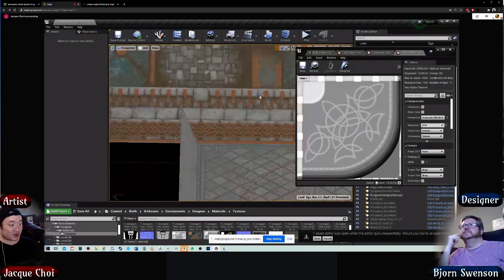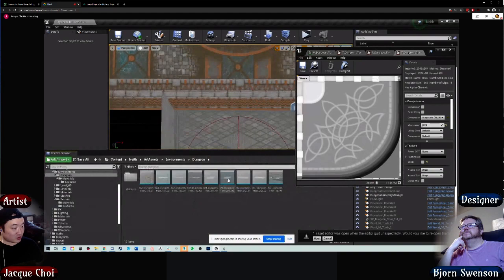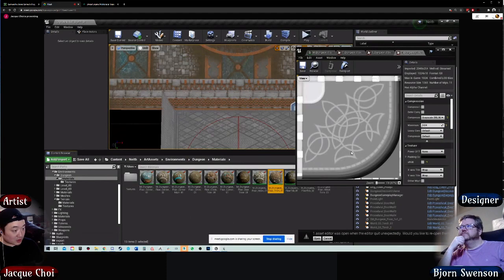As we get doors, I'm going to swap this texture out with another piece, another door material. Where is it? Door. Do I have it here? I do not. Material, door, floor trim. I don't have it. Oh, no, I don't have it.